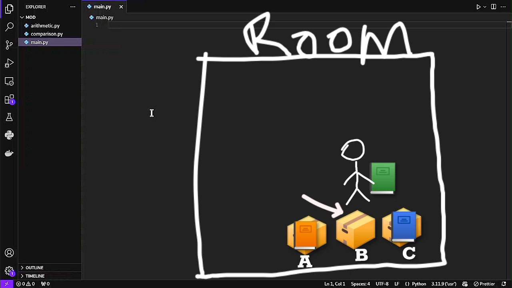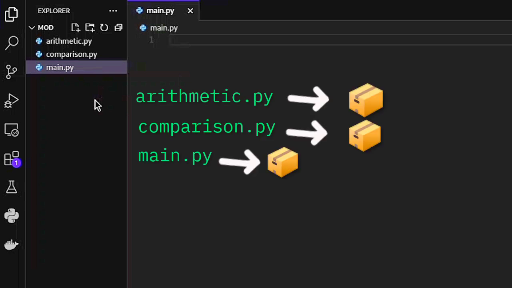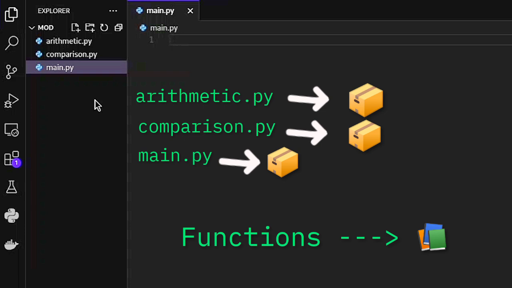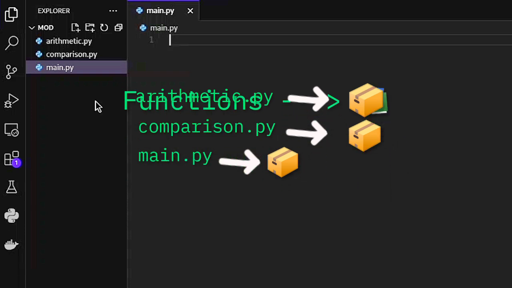In Python programming, if you notice, I created 3 files here. I have arithmetic.py, comparison.py, and main.py. So look at each file as a box. But inside the file, instead of books, I'm going to put a lot of functions. Each function serves like that book.